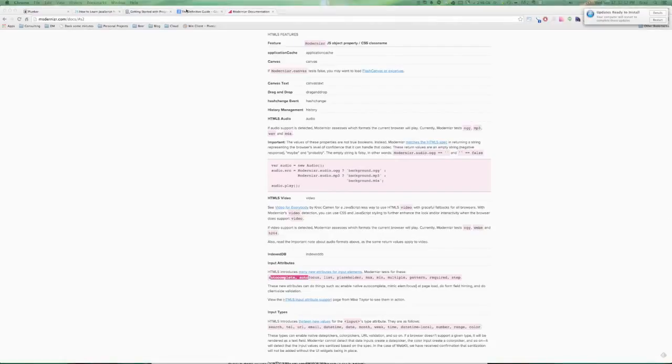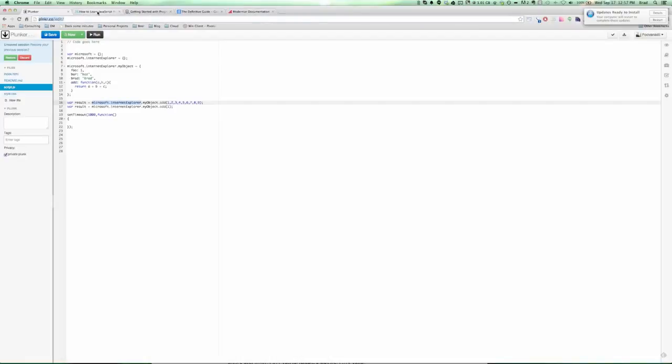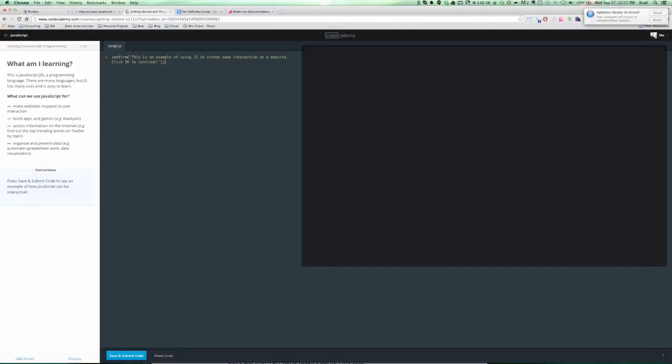But let's point out a few things. Hopefully you've been using Plunker or JS Fiddle to write some of your code. Know that you can save in Plunker and in Fiddle. So if you have questions on the group and you want to show us snippets of code, it's helpful to save them in Plunker or Fiddle and share them with us. And hopefully Code Academy is going well for you. I didn't see too many questions about Code Academy in this group. Like I said, we had a couple other problems in our other group about Code Academy, but I didn't see too much here. And then Lynn posted Eloquent JavaScript, which is pretty good, and also a YouTube playlist.